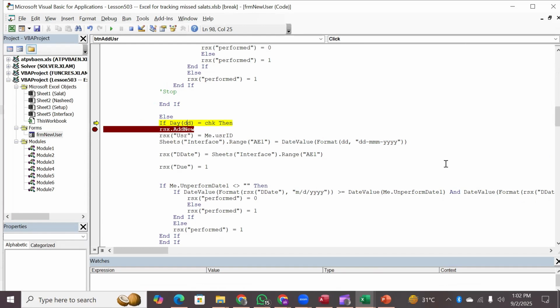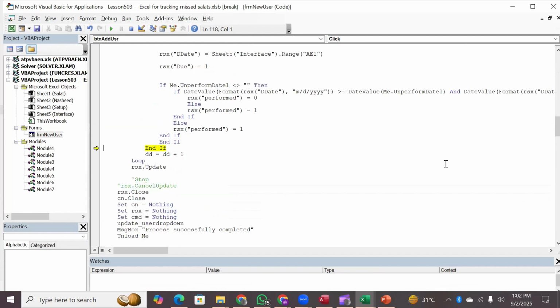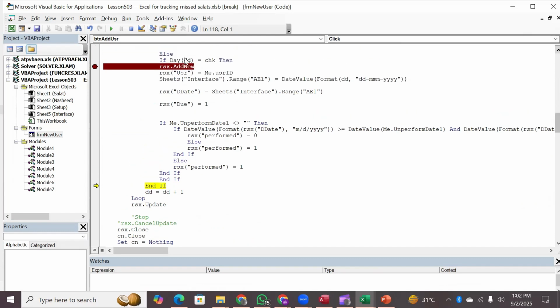So no addition of a record will be done because it has to be the 15th, right? So we press F8, so we have stopped it from happening, and it will only happen when we have the 15th of every month, right? And we are not mentioning 15 here. We are using a variable which will have the value, right? Okay, that's right. So let's start again and run it.